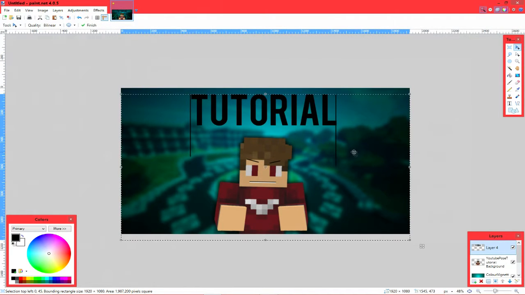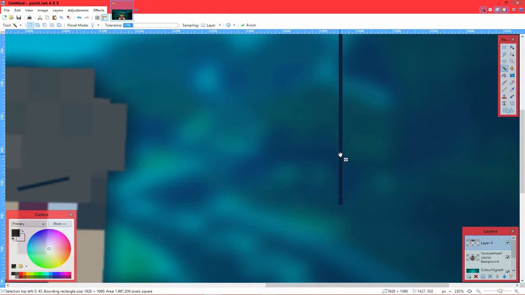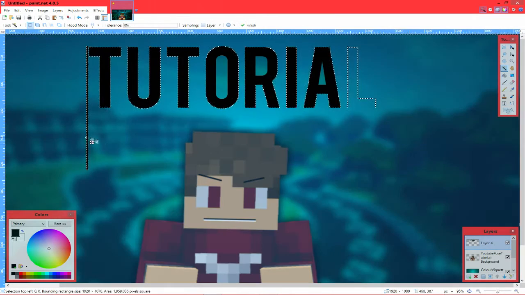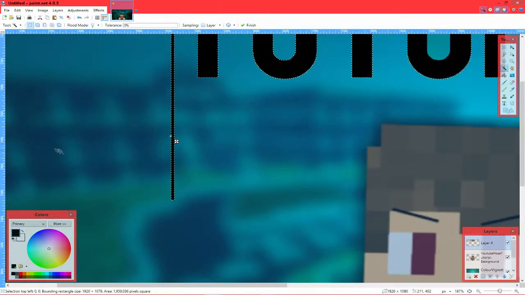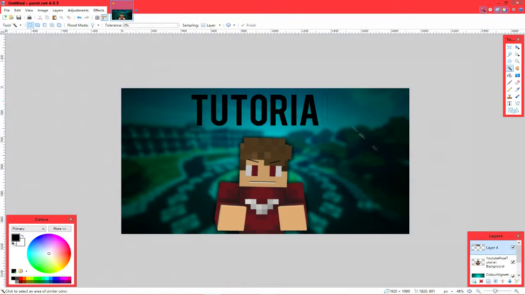Don't worry, it will move the black lines unless you make a new layer, but then you can zoom in and use this magic wand tool, and then select it like that, tolerance 0, and then click delete. Same with the other one. Use magic wand tool and do delete.